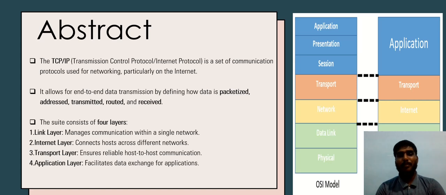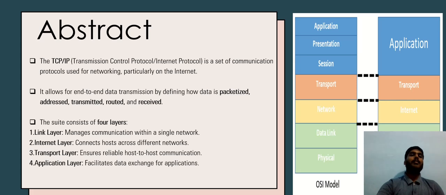TCP/IP, Transmission Control Protocol/Internet Protocol, is a set of communication protocols used for networking, particularly on the internet. You can see this mobile is connected to the internet, right? So I can get a message from someone else, using WhatsApp, Facebook, Instagram, and I can do many things.